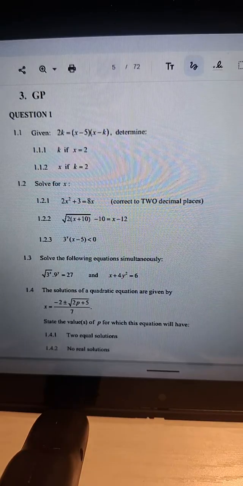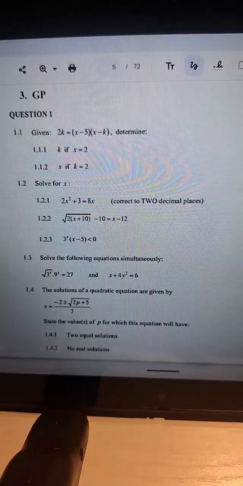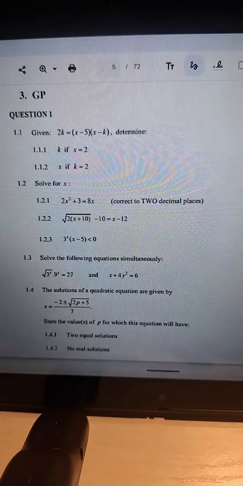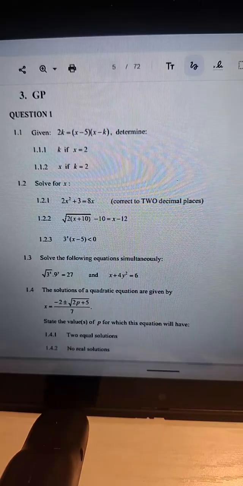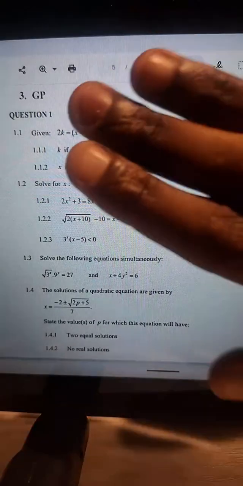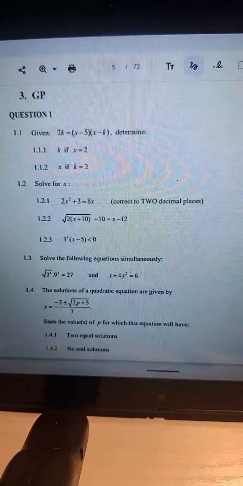Just a word of advice to all of you: as you prepare for paper 1, please don't put paper 2 out of your head. If you are preparing for paper 1, make sure paper 2 is well understood in your head. You can't prepare for paper 1 and think, paper 2 I'm not going to, because there's integration of topics nowadays. The examiners are integrating the topics. It is not going to be foreign to find, in 1.1, maybe a circle diagram there.